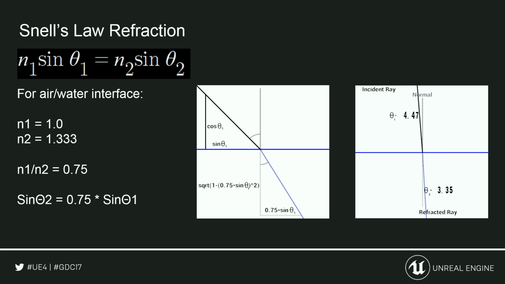And then on the right is just a debug visualization, which thankfully shows it more correctly, of how, based on incoming light, you have certain angles of refraction. And one thing that I would like you guys to remember from this part is that even when light comes in at almost a perfect 90-degree angle, it will never be refracted below the surface at anything greater than what is known as the critical angle. And that turns out to be 48.6. We're going to use that in a little bit for an optimization.